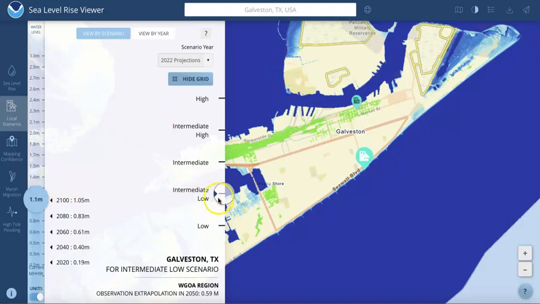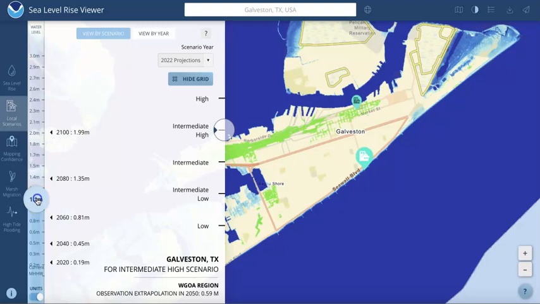So just make sure that when I ask you what happens in the intermediate high scenario, for example, in 2080, you raise it to here, and you can see 1.4 meters of sea level rise, it's starting to flood. Okay? So that's the second thing. It's very straightforward, so long as you're comfortable with these controls. And there are questions in the practice lab which allow you to gain that comfort.